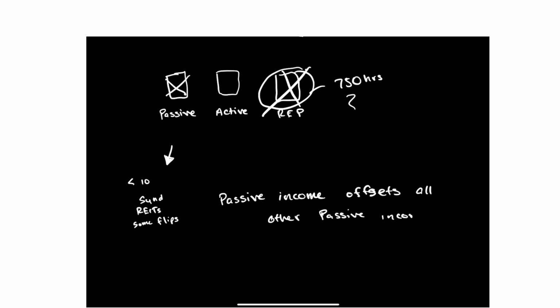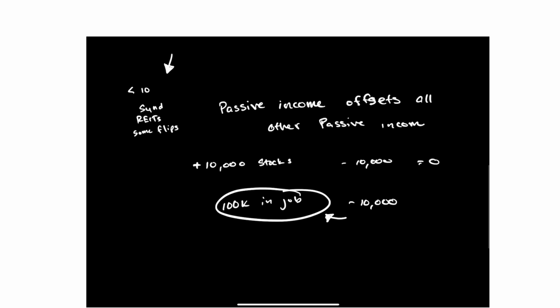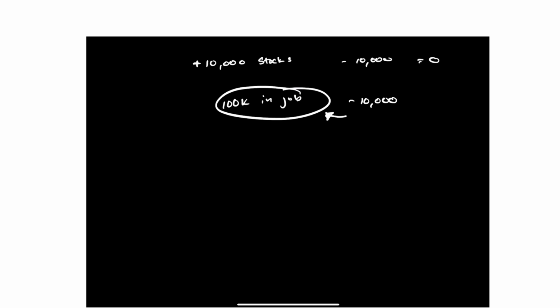passive income, right? So again, if you had, for example, a negative $10,000, if you made $10,000 in the stock market, then that negative $10,000 loss in real estate would offset that, and that looks like a zero gain. But if you make $100K in your job, this is considered active income. So then, although you have this $10,000 loss, you cannot use this loss to offset the active, right? So this is how all passive income works. Now, the IRS has what's called literally just a special allocation.